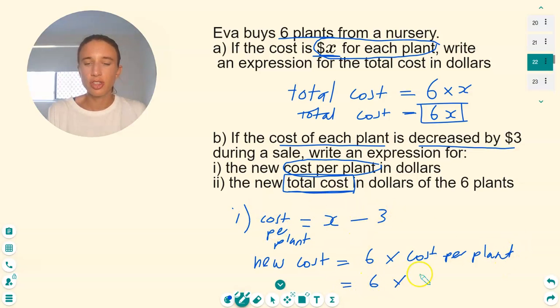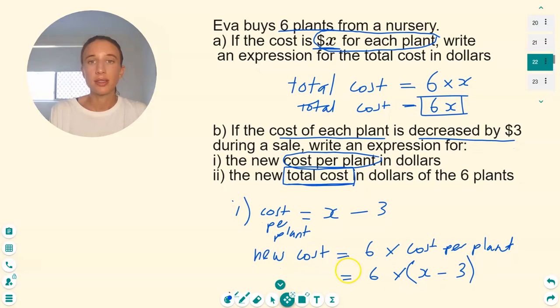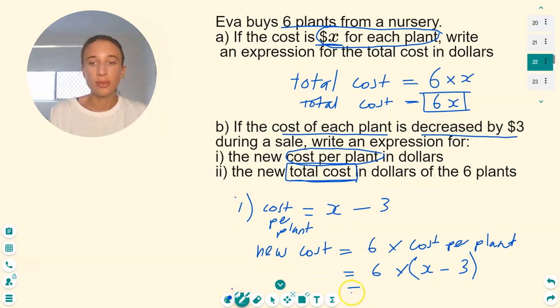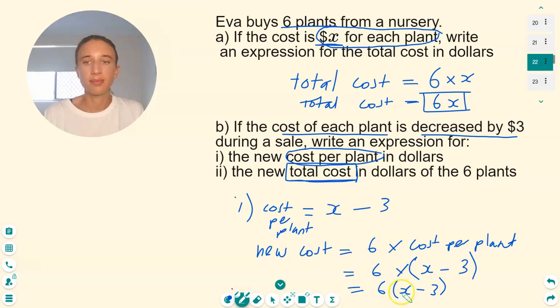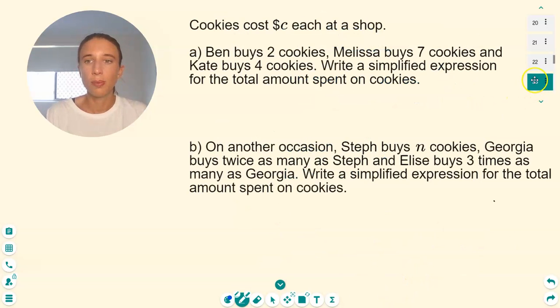So we're going to substitute that in, but you need to include it with brackets. That's the key. I see a lot of students just write it without brackets, but that's not quite right, because that 6 is being timesed by the entire new price. So it needs brackets. And then again, in algebra, we don't write that multiply sign. So this is the expression for the new total cost. Remember the brackets. All right, let's get some more practice.